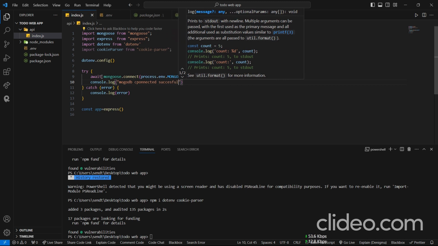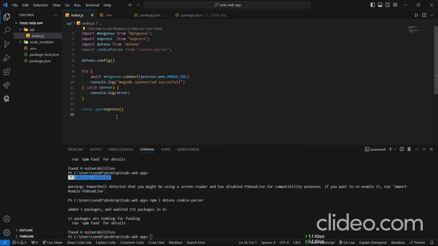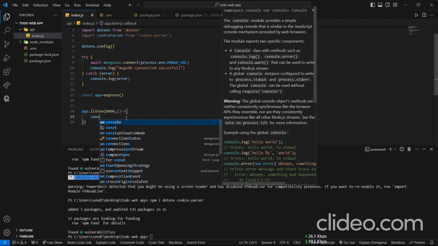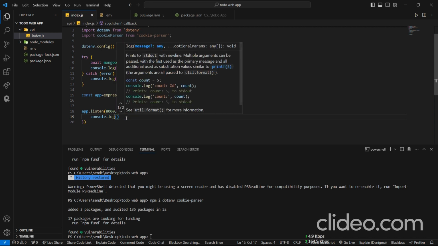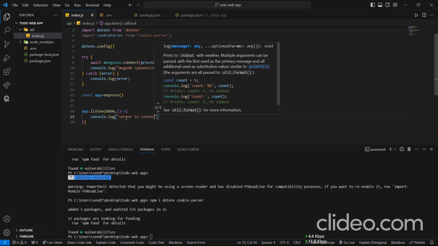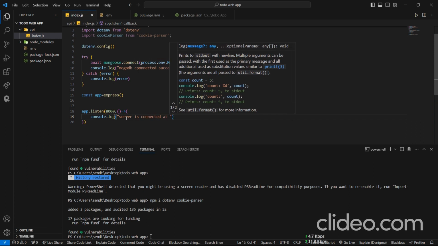Now we will listen to our app at the end, by app.listen, at port let's say 8000, and we will give a callback console.log server is connected at port 8000.